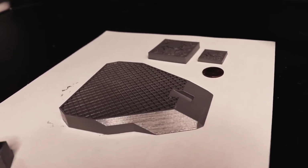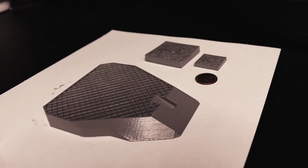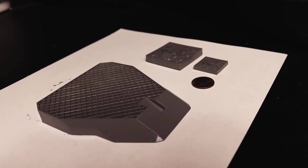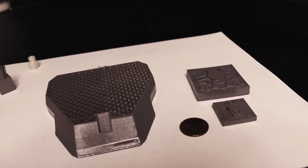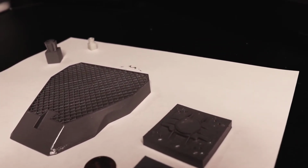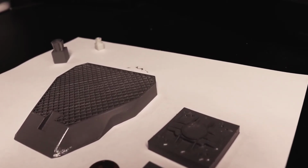So I've got to strike a balance. I've got to figure that part out. I'm not sure if I like to see the layer lines. It does give it a weird, almost metallic look, which could be kind of good for these ships. Whereas on this side, see if I can get the light to catch it, you can see they're pretty much non-existent. That's just with one pass on the primer filler.